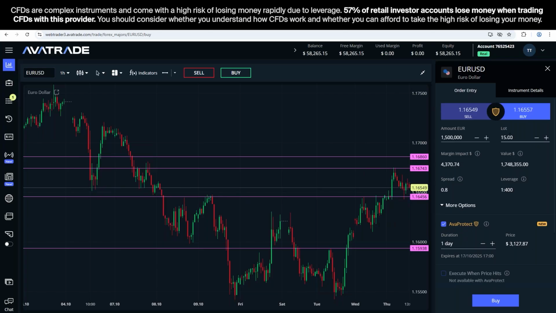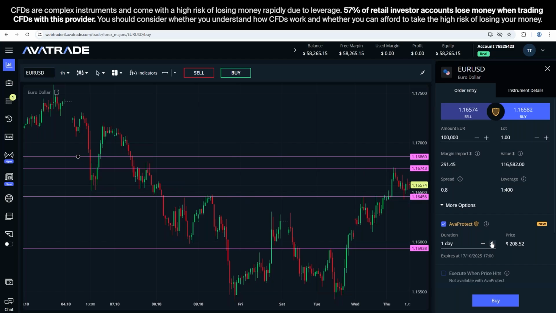So if I do a 1 lot trade, to protect for 1 day, it only costs $208. 1 lot, that's $10 per pip. If it goes up even 20 pips, 21 pips, it pays for the cost of the protection. 21 pips is a short movement. Okay, if it even reaches this resistance level up here, or the entry price of our pending order, you've already made back the cost of the protection and you're in profit.